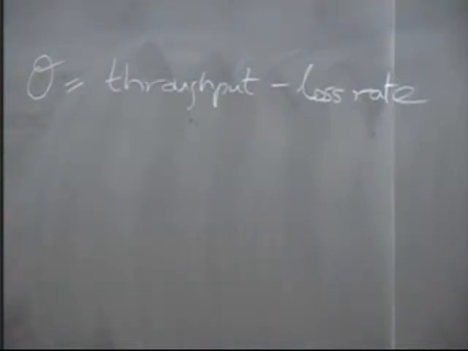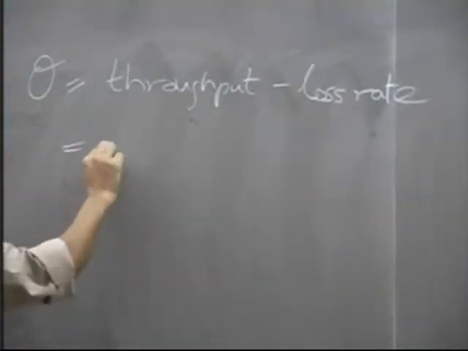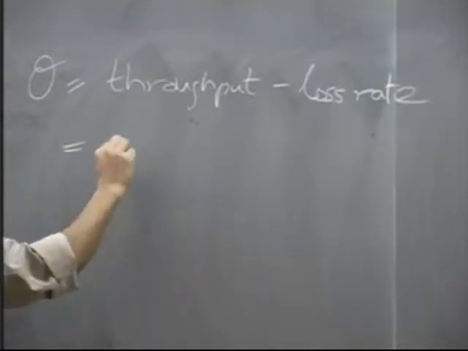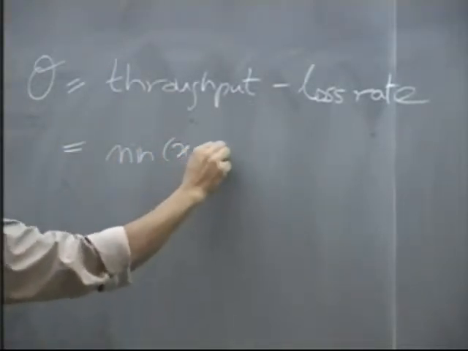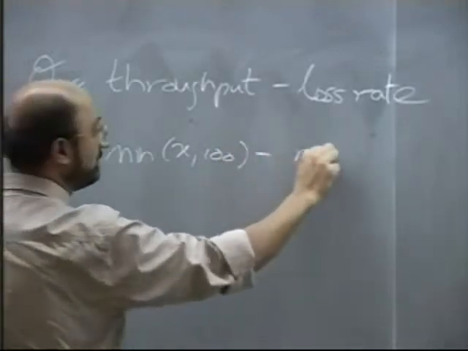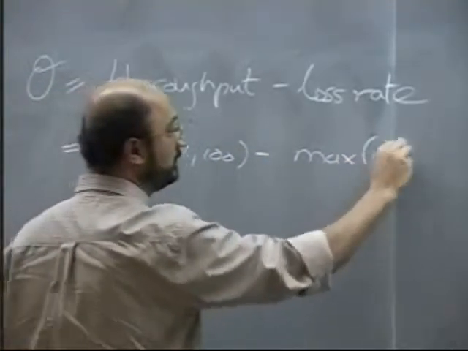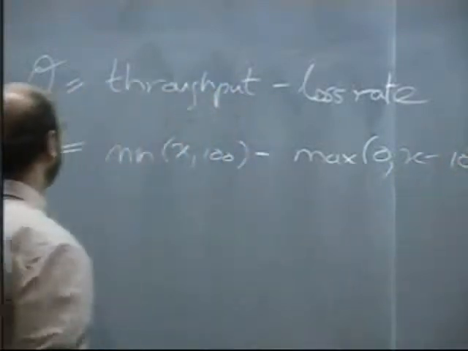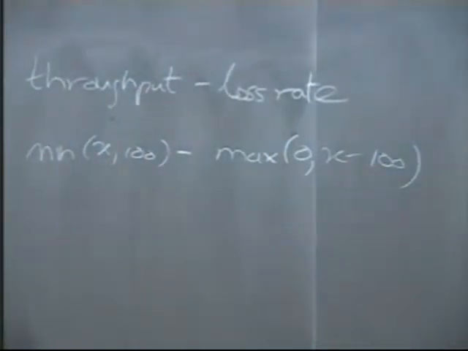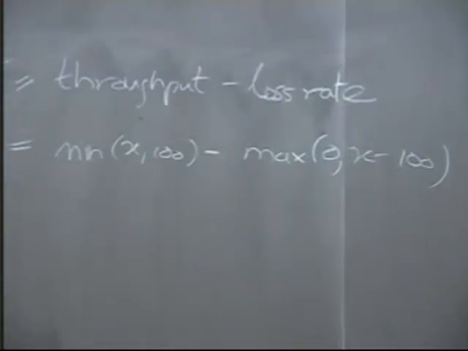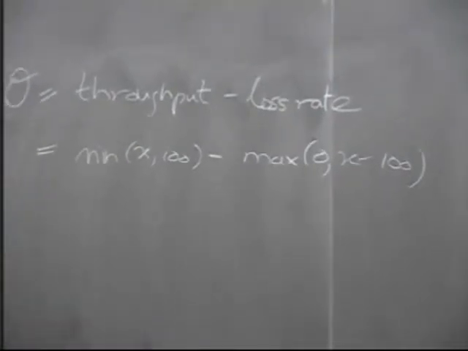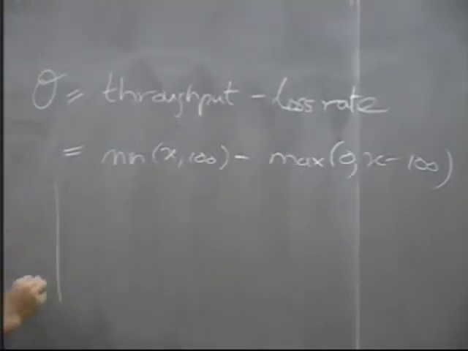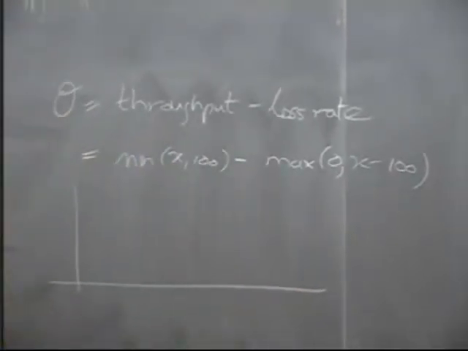And if you do this, then we just expand this out to be the min of x and 100 minus the max of 0 and x minus 100. So that's my objective function expressed in terms of x. And now you see why I need both variables: if you don't have loss rate as an output variable, the objective function cannot have that as a value to be optimized. I want to minimize the loss rate. And I'll just show you the graph. It's much easier to optimize it using just the graph.